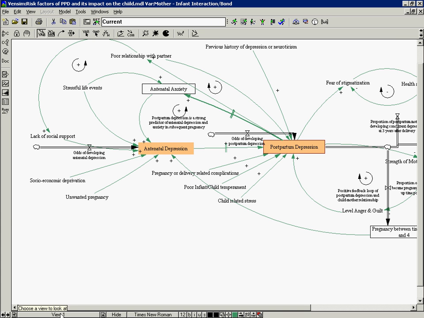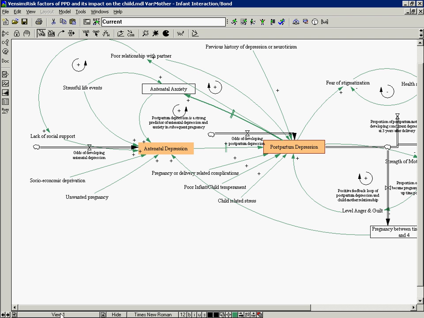Okay? So those are some comments on two causal loop diagrams. They're by no means comprehensive, but hopefully it gives you some sense as to how I might approach them. If you look at one of the reference books for the class, a book by Sterman called Business Dynamics, it has some wonderful causal loop diagrams in it that span a wide range of areas, from ecology to issues having to do with city planning, to running businesses, to health issues. So that book is worth a look if you're interested in causal loop diagrams. It is a really good chapter on causal loop diagrams. I think it's chapter 5. So okay, those are some comments on causal loop diagrams.